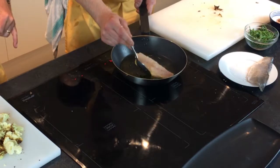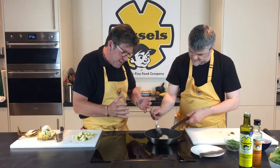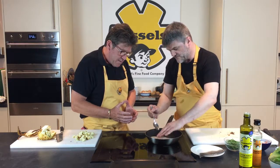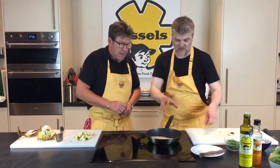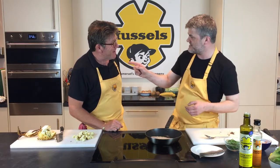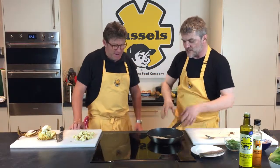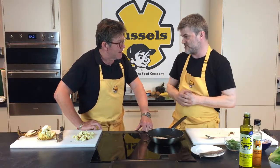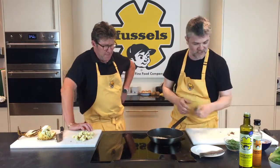And I can see the flesh changing colour as well. So, lovely. The rapeseed oil is really good here because... Tell me why the rapeseed oil is so good. This is a plug for you, Tim, isn't it? Now, is it something to do with the temperature of the oil? It's quite nutty for one, but also it's got a high temperature. Exactly.